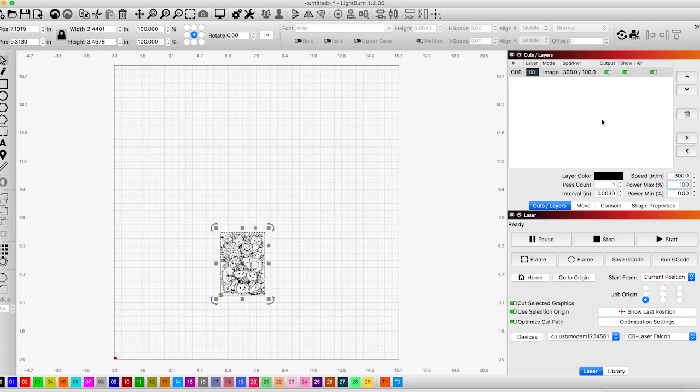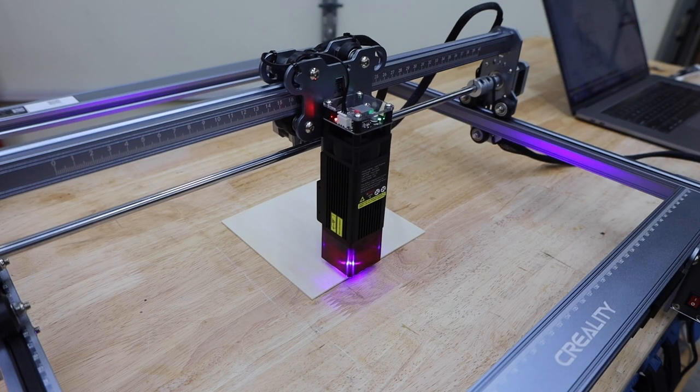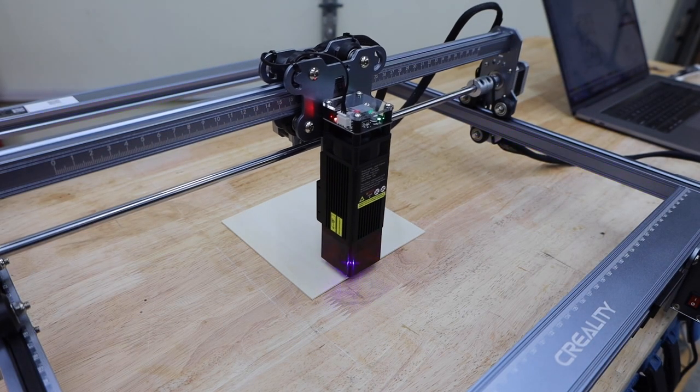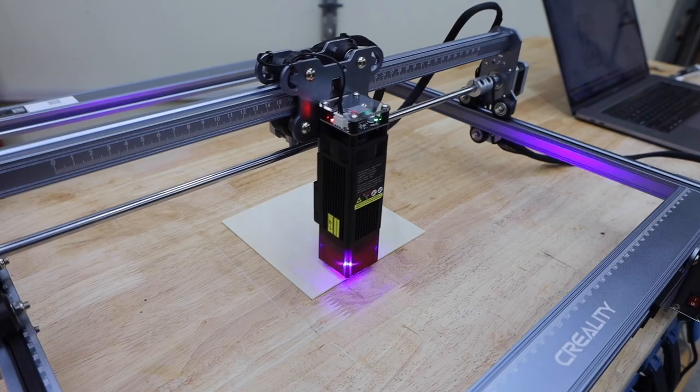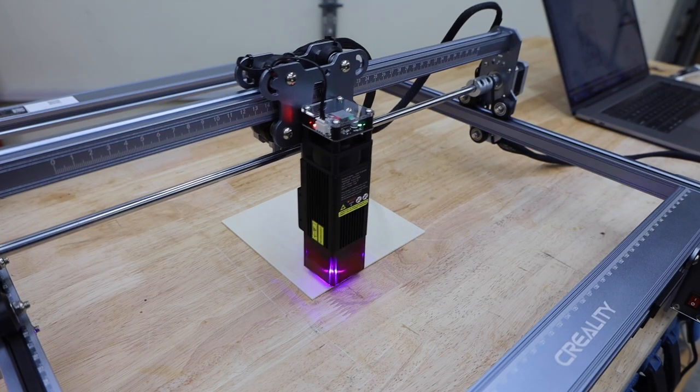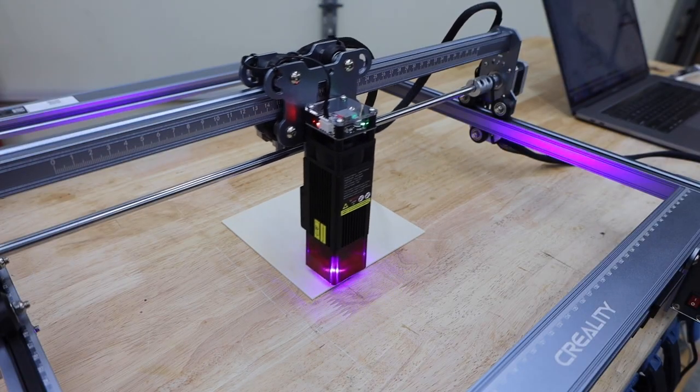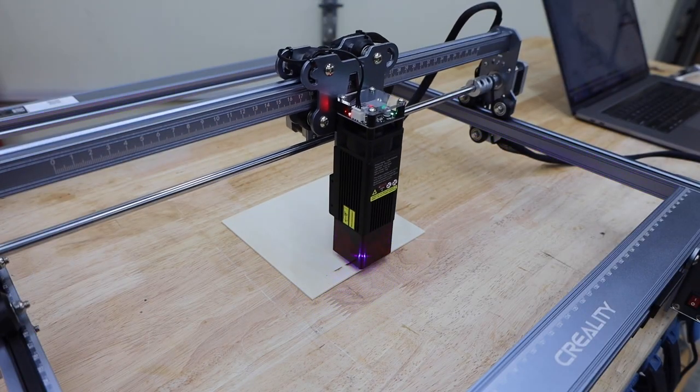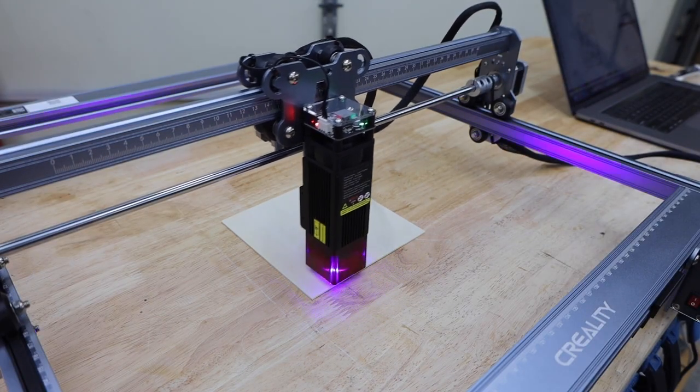After a few tests, you'll start to get a better understanding of what the different settings will do. To start, I'll just let the video run so you can see how fast it moves in real time. You can also adjust your line interval setting to speed things up a bit, but this could affect your image quality. Let's speed up the video a little.